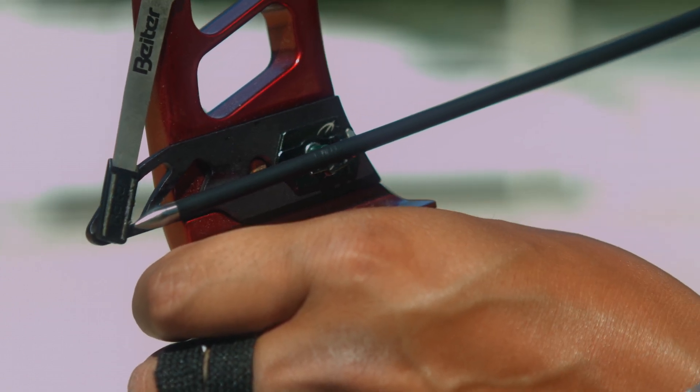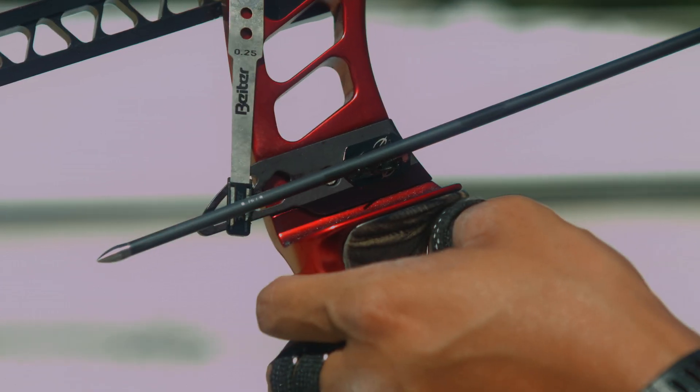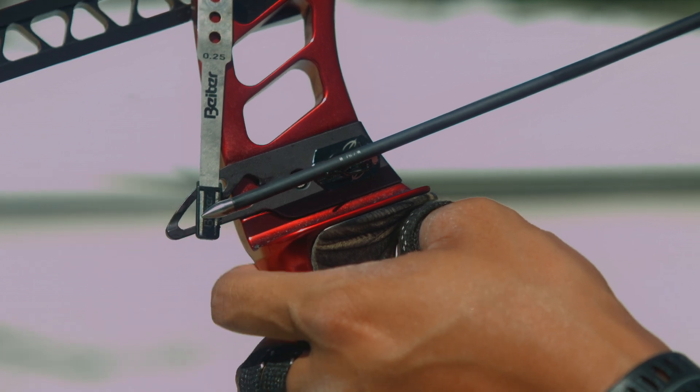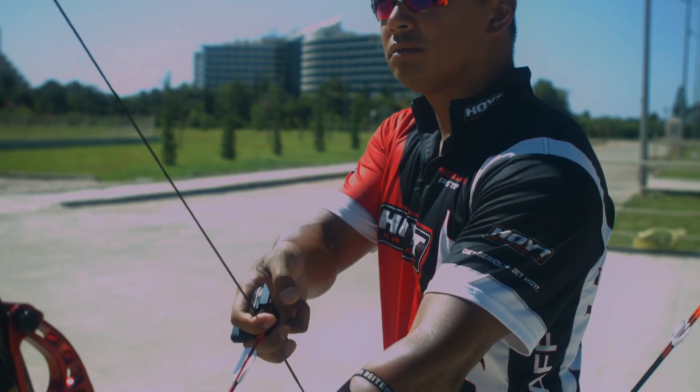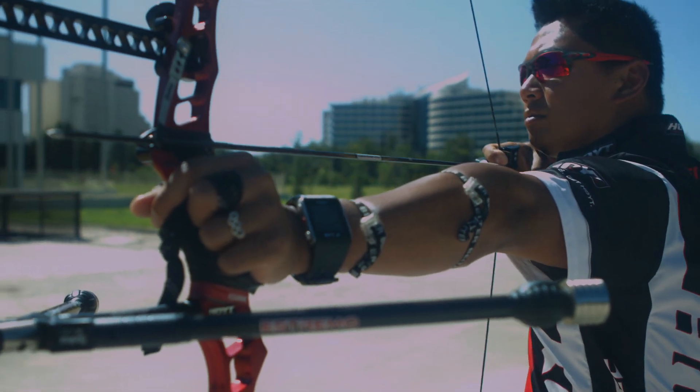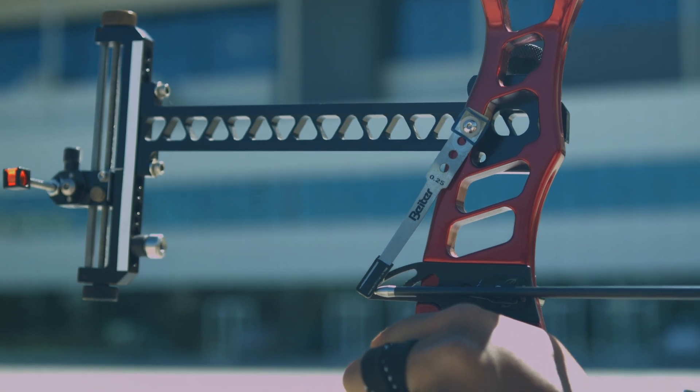Measure that on your plunger out to where you can place your clicker, and move your clicker to the point of the arrow so that it'll come through as you get to the middle part of those markings. That's the initial setup, but you'll actually have to fire your bow in order to make sure the clicker is in the proper spot.